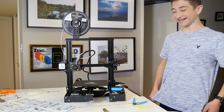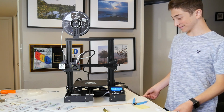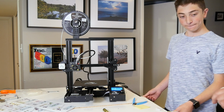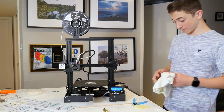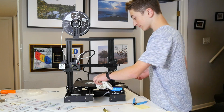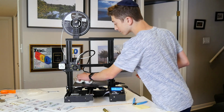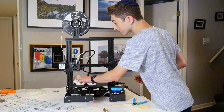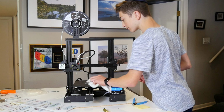The flexible print surfaces that are shipped with the Ender 5 and the Ender 3 Pro work better if you clean them first with a bit of alcohol. So would you just take and rub down that print surface a little bit? Want to make sure we get any grease from our hands, from assembling it, anything else off of it. That will help the first print stick.